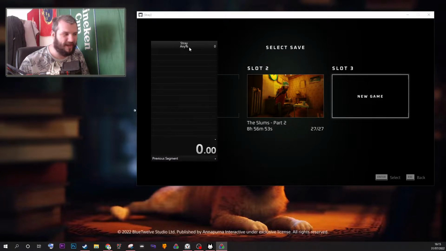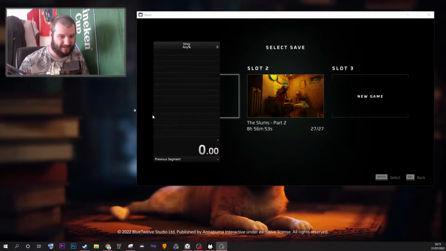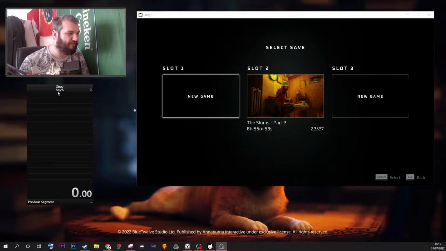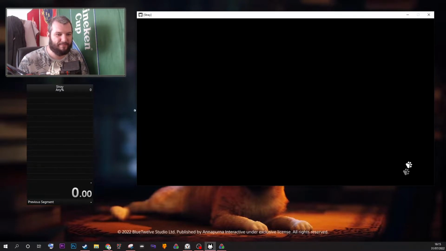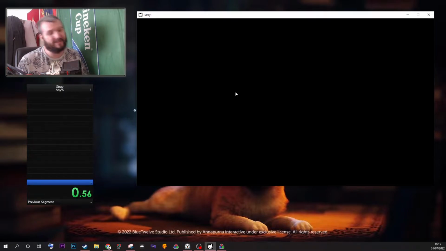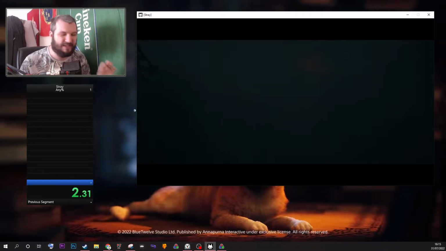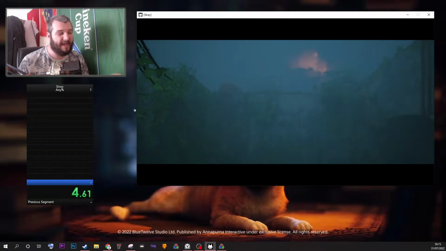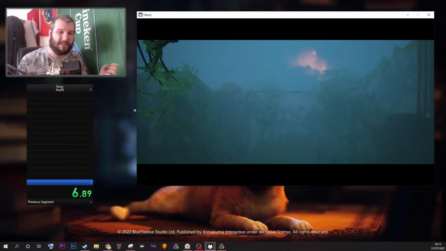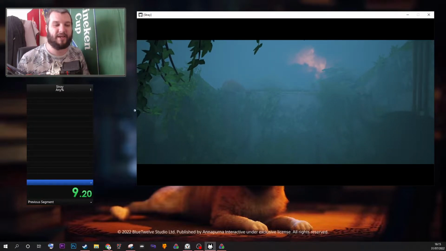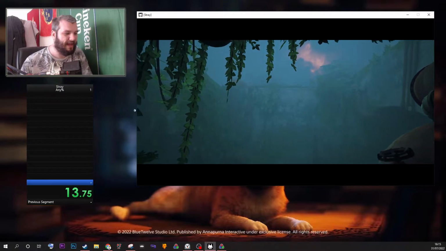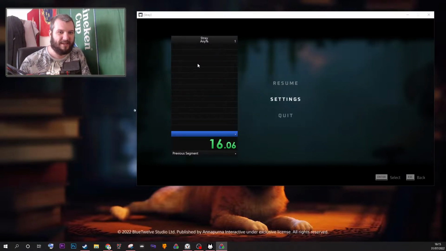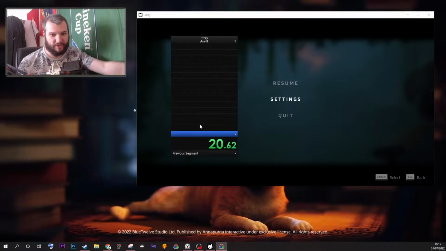Notice how big the auto splitter is over here. We're going to fix that in a second. So new game, start. And notice how it's automatically started. The 0.56 is how long it took to reach a load state. And then while it was loading inside the wall, everything just stopped. Now, the reason that this is that long is because there are 13 splits enabled for the auto splitter.